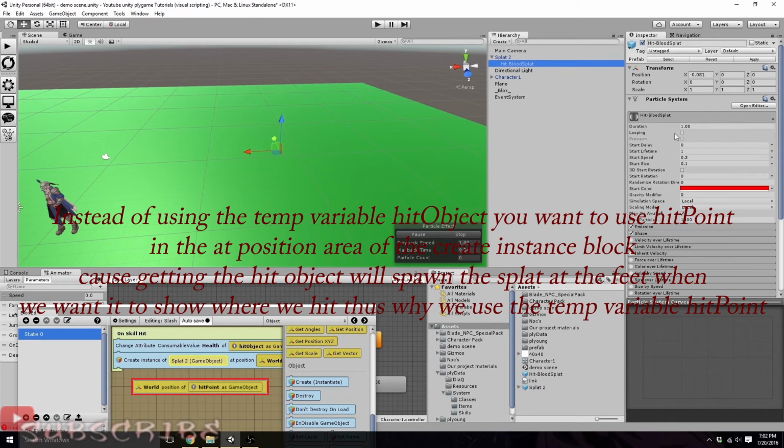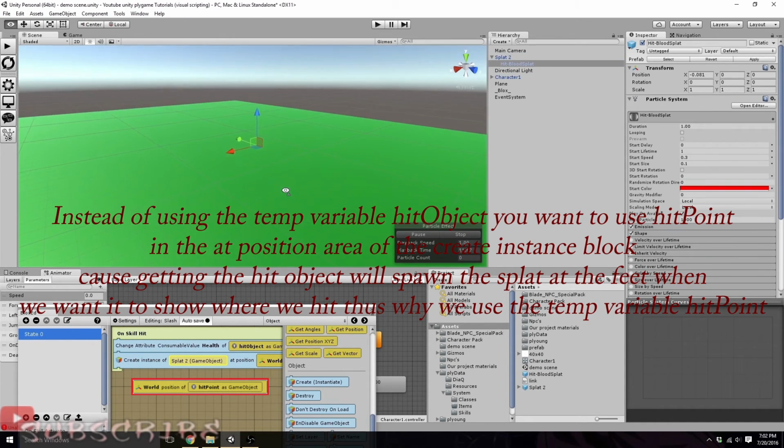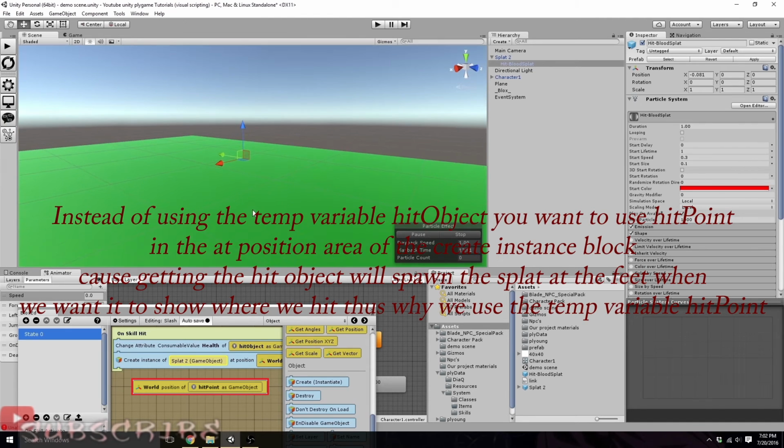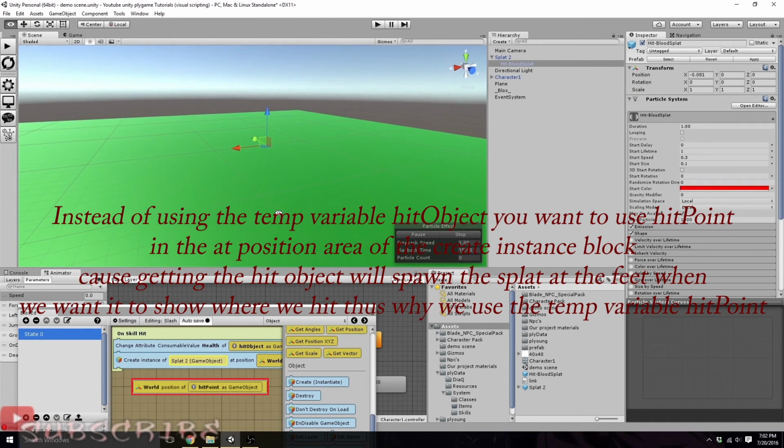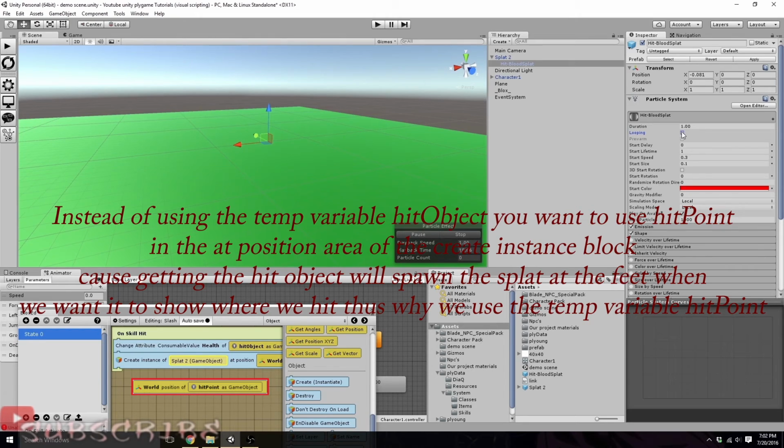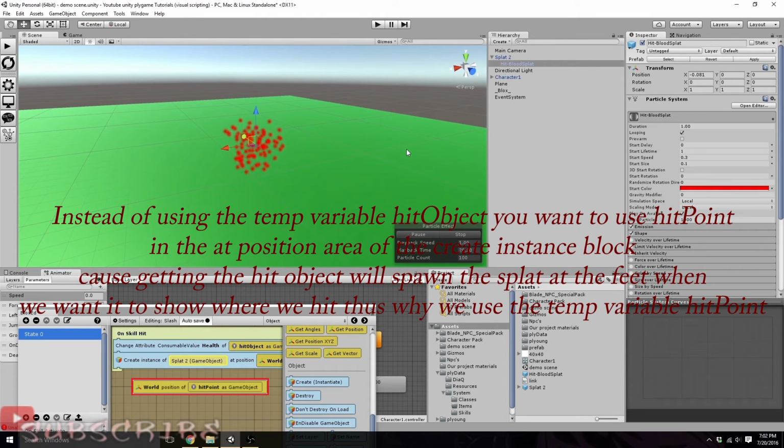And now you will make your modifications to it if you aren't using a blood splat of sorts. So we'll do this for now, just to kind of get it. It's still a bit small as it is.